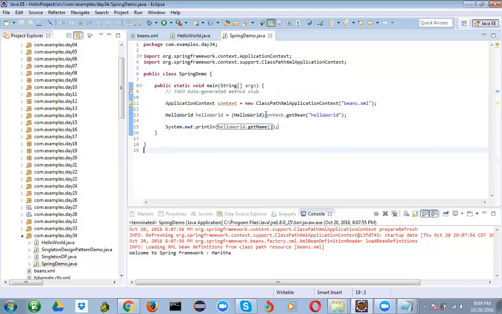So this getBean method returns an object because this is a general method which is written in an application context. It doesn't know whether it has to return hello world, because the class is written by the Spring Framework, and Spring Framework doesn't know hello world. In future, you might come up with one more class. So that also should work, right? That's why they are returning an object.